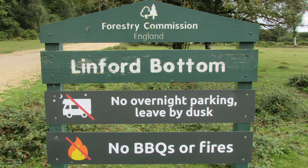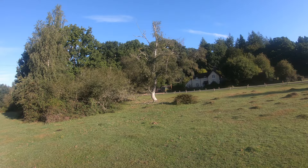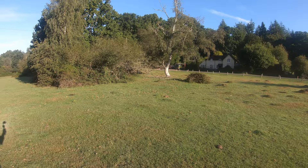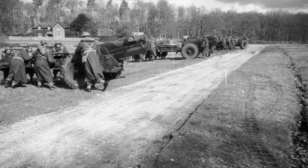I've parked my car at the Forestry Commission car park at Linford Bottom. Before I start the walk properly I'm going to make a tiny little detour to the south. I want to show you a very sweet little cottage, just in front of me here in front of some woods. A couple of months ago I came across an old black and white photograph on the internet and I'm not sure if you're going to be able to see this okay, but I will put a copy up on screen.